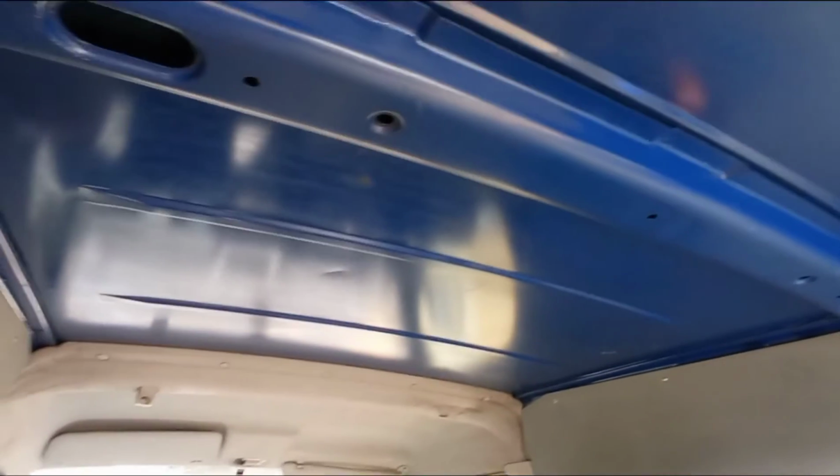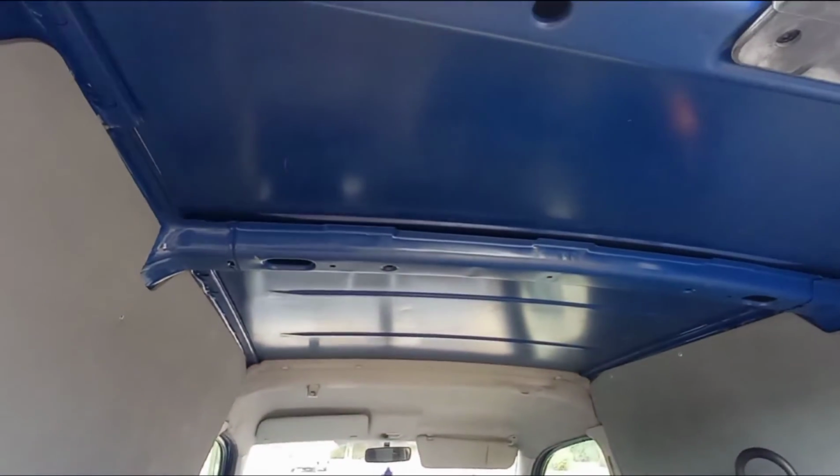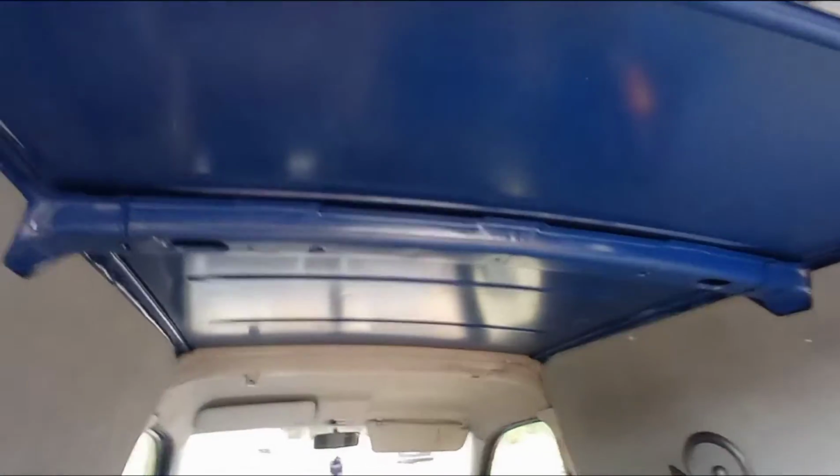Yeah, I'm just trying to think if I can do anything else. I could carpet straight over it, but then there'd be no insulation. But yeah, we'll see. At the minute, I'm just going to leave it as it is. It's not too cold at the moment, so there's no condensation.